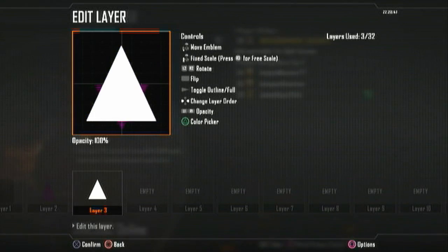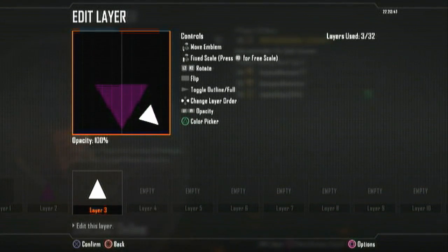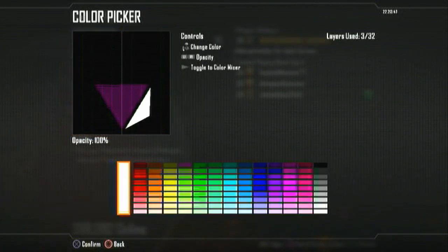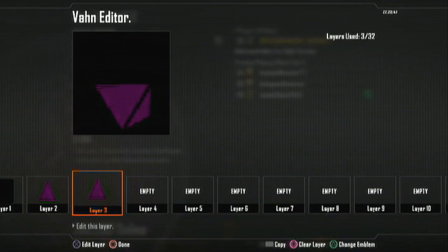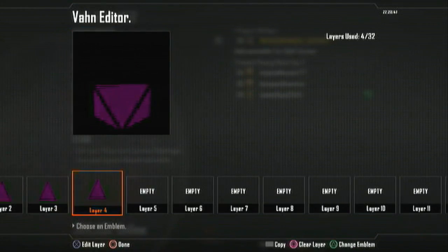face. What we're going to need is two triangles, and we're going to scale this down, and fix scale it to where it is large. I'm going to widen it out a bit, and next we're going to scale it up and keep it a little bit away from the side. Place that down, copy and paste, and do the same thing on the other side. Try and keep the same distance from each other, and keep that same angle. Right there, that looks good.